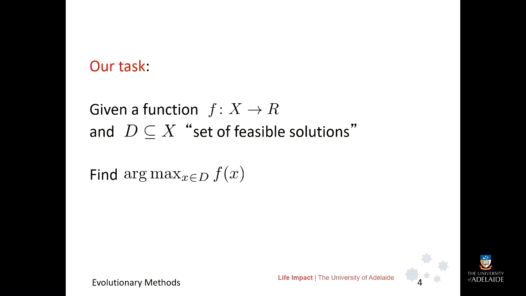So that's my first slide, and most probably you can relate to that. So I give you a function that is mapping from some, I call it search space, let's say to the reals, and you have a subset called feasible solutions. And you would like to find an element out of the feasible region that is maximum. Right? So everyone can relate to that.